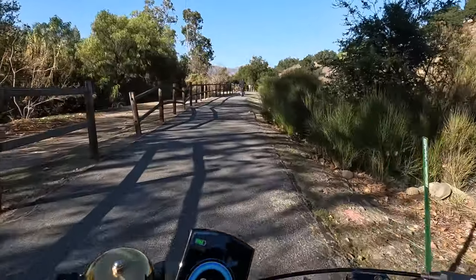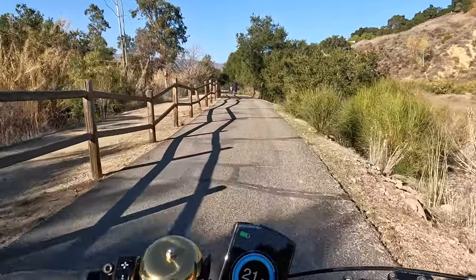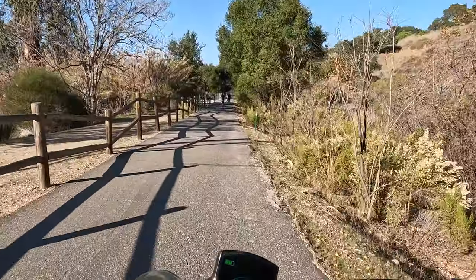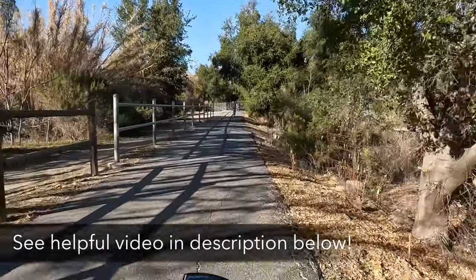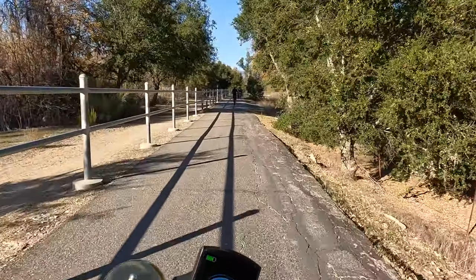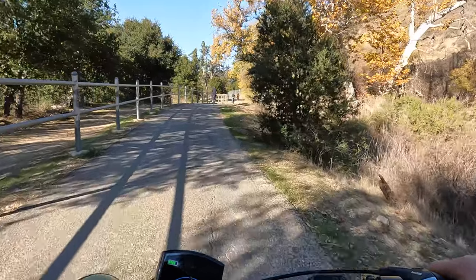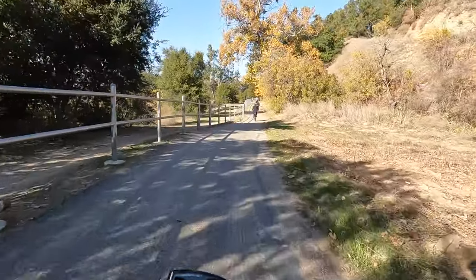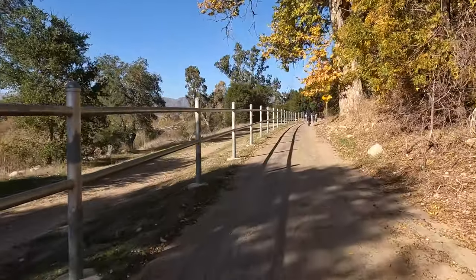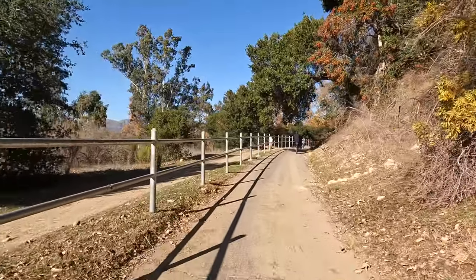You can expect to see people walking, strollers, joggers, and on a parallel path alongside parts of this bike path, you'll see horseback riders. Here's one more bonus tip: especially when you get up to the Ojai area, you'll find more places to stop and pull over with your bike to visit a winery. I love the Topa Mountain Winery up there — they have a dedicated place to put your bike, and you'll find restaurants with bike parking too. On the way out bordering Highway 33 it's more of a ride-through, but once you get to the Ojai side, that's where you make your stops.